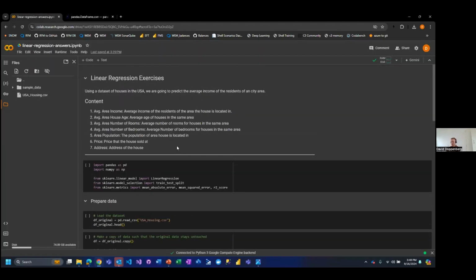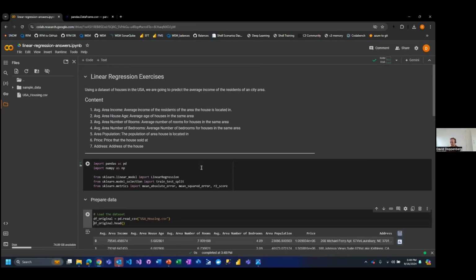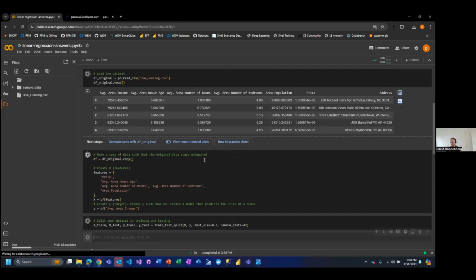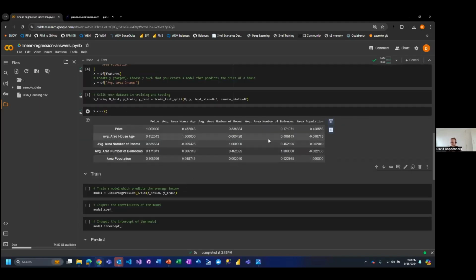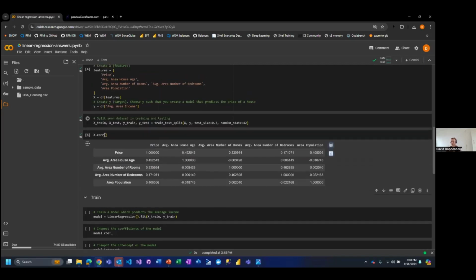Let me just check that once for you. Yeah, so if you do your data frame dot corr, which basically is correlation, then you get the correlation matrix of each column with each column. You can see you get these ones on the diagonal. So this gives you some information between the features.